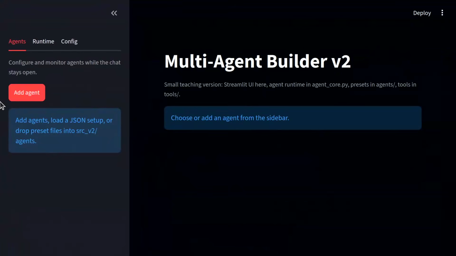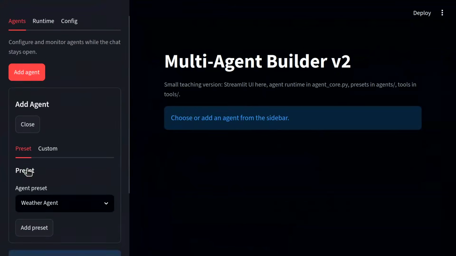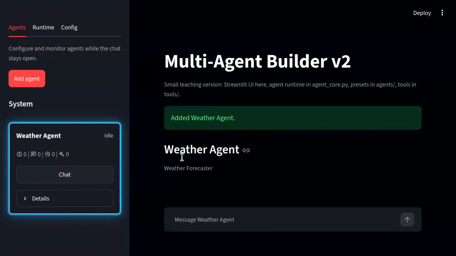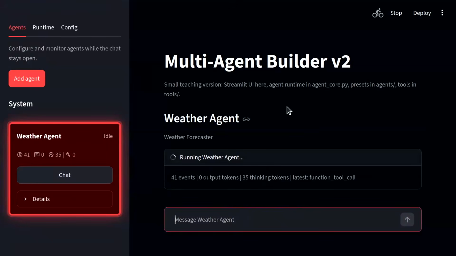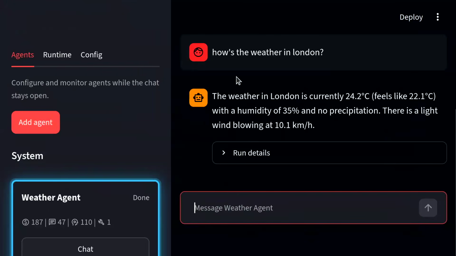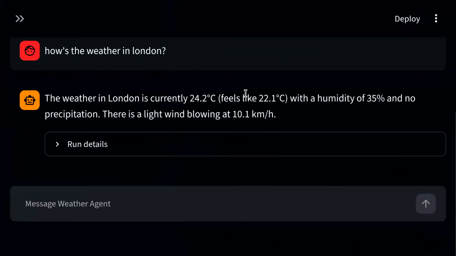So what I can do is say, okay, I'd like to make an agent, and I'm going to make a weather agent. Okay, so there's my agent already. Then I can ask it, how's the weather? Like that. I might have misspelt London. Oh, okay, hopefully you can see that. Let's get rid of that, boost the font size a bit. There we go. Right, so that's just me talking to my agent.